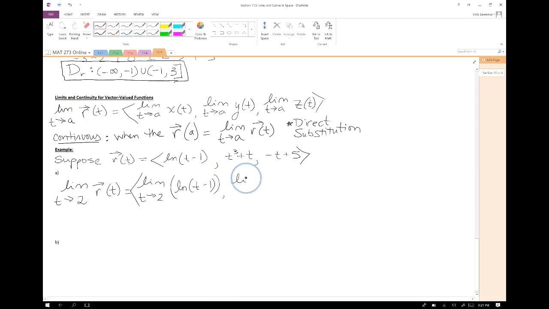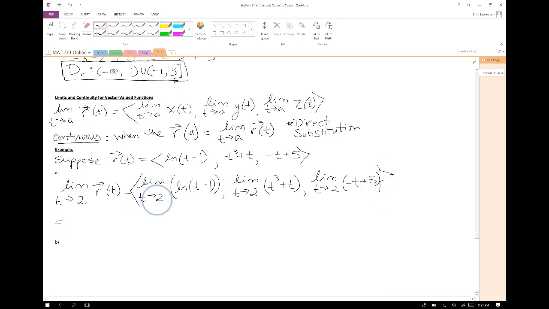And in Calculus 1, when we first start learning about limits, we always say that you should try direct substitution first. Just try to plug 2 in to your functions and see if you get any issues. If any issues arise, then that's going to be a point where our vector valued function is discontinuous and either the limit doesn't exist or we have to use one of our special rules to fix it.